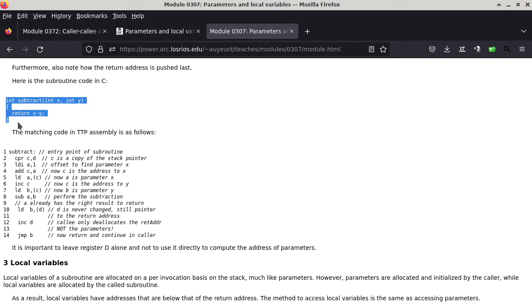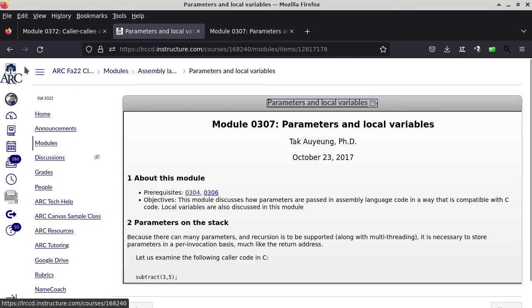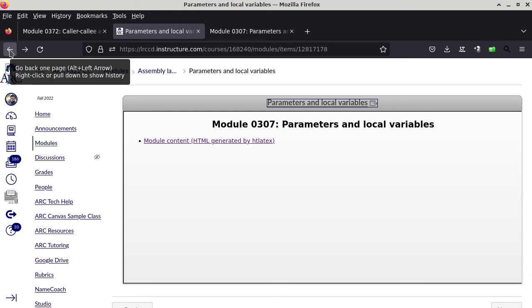Passing parameters is a way for the caller to talk to the callee, right? So which document that we have already talked about so far do you think will at least describe a little bit of what to do about this? We have a caller, we have a callee, and this requires both parties to have an understanding of each other. So which document do you think is relevant for this discussion? Obviously there's this module, but there's also a document that I talked about last week. I said this is something we're not going to talk about yet, we'll just focus on the return address. That would be the caller-callee agreement document.